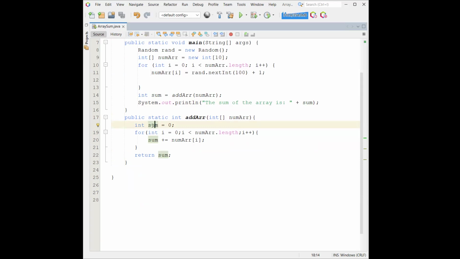I initialized the variable to hold the total sum of the numbers in the array. Here in this for loop, I go through the array and calculate the sum.